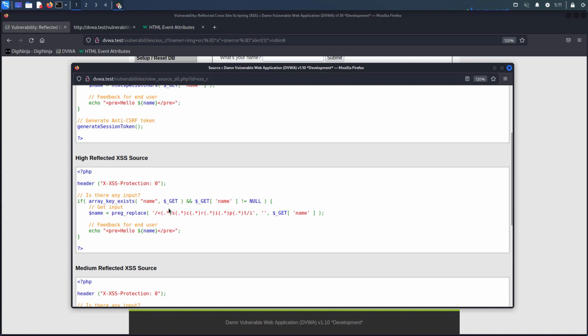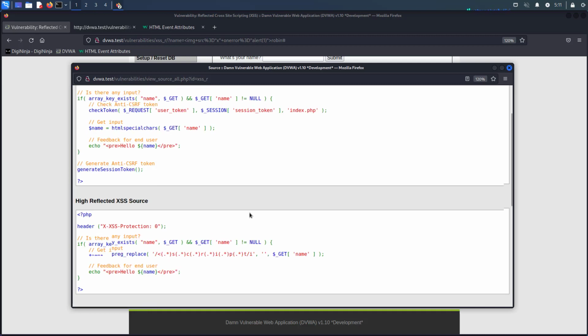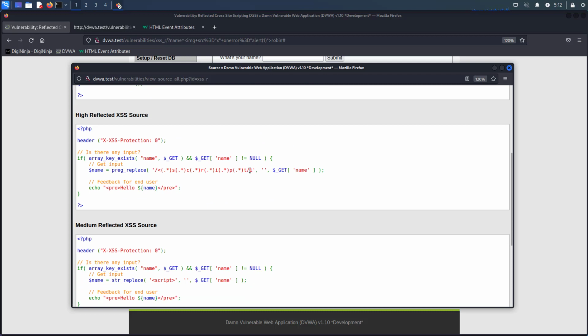High level, this is getting a bit more complicated. They search for the word script using a regular expression. The /i on the end is case insensitive, but they're also allowing for other characters between the script letters. Not the best way of doing it, it's a bit complicated, a bit weird, and this is why we were then able to bypass this using an image tag, because image tag does not match script. So again, in the end, it's written straight out into the page.